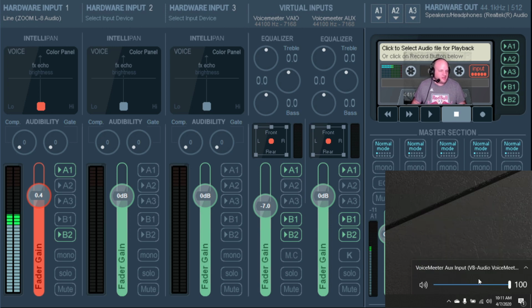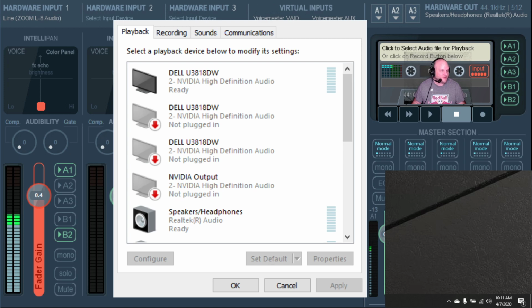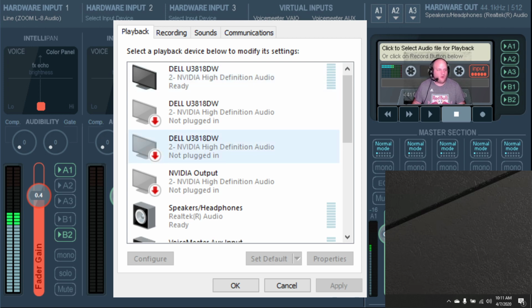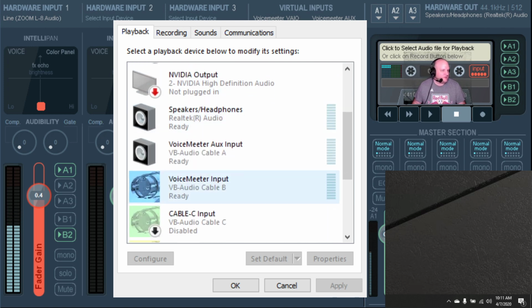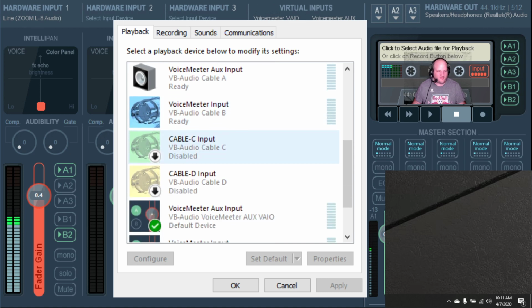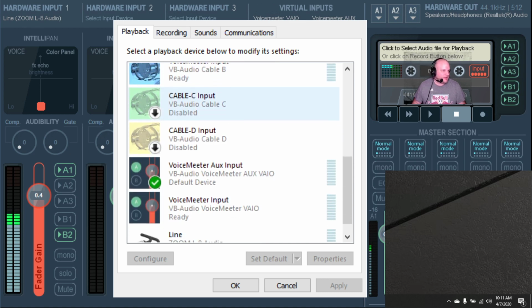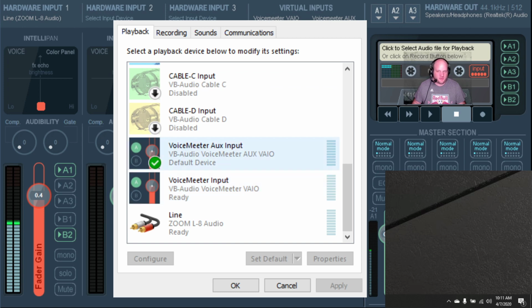So now that my auxiliary input is set there, all of my system sounds are going to be going to the auxiliary input right here. By just making that simple change, you do not have to, but you can, go into the Microsoft Windows sound settings, but you'll notice that all of the options are in here. I sprung for a couple of extra virtual cables right there, and then you have the auxiliary input and the Voicemeeter input.